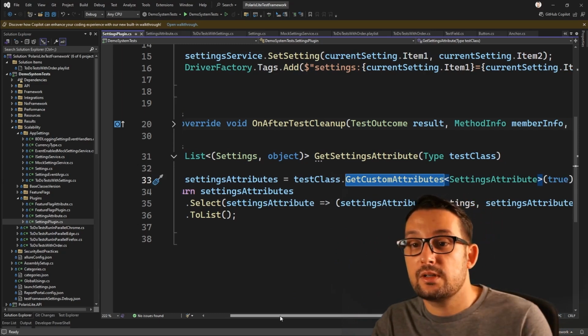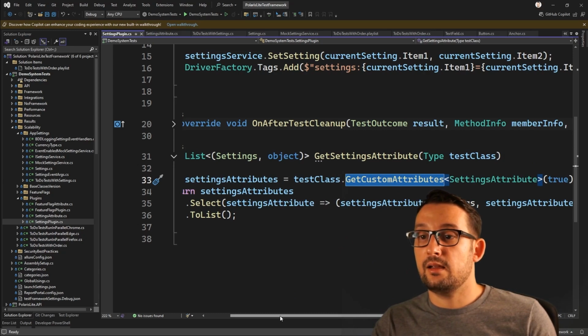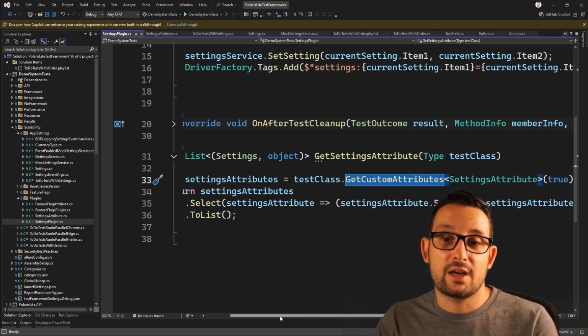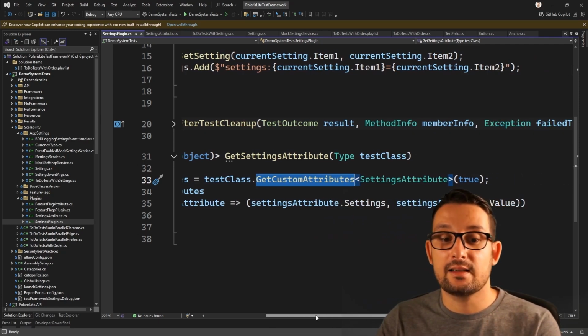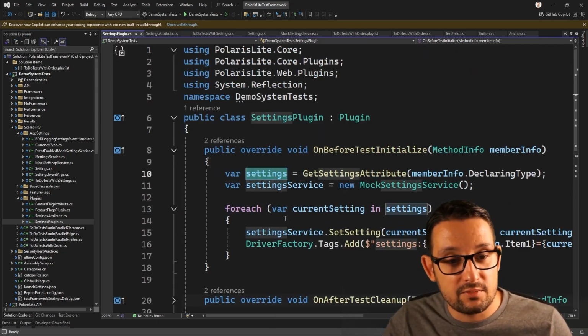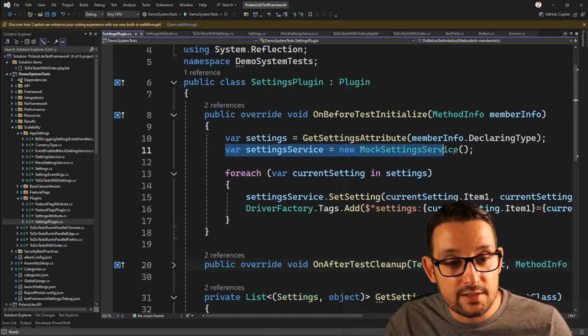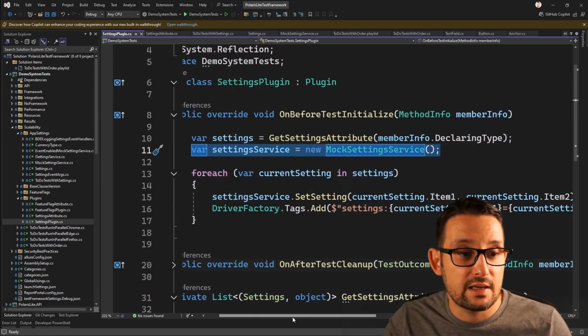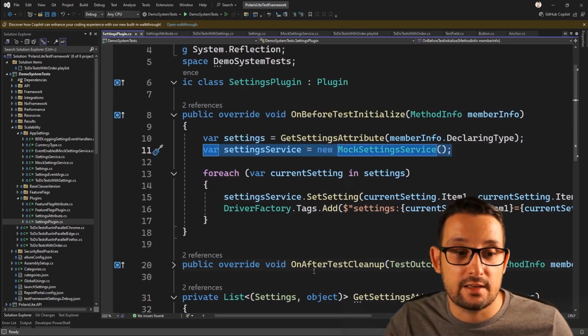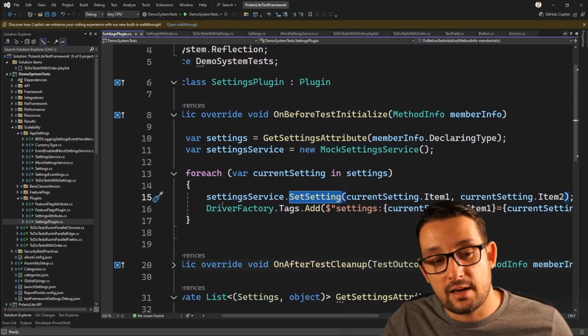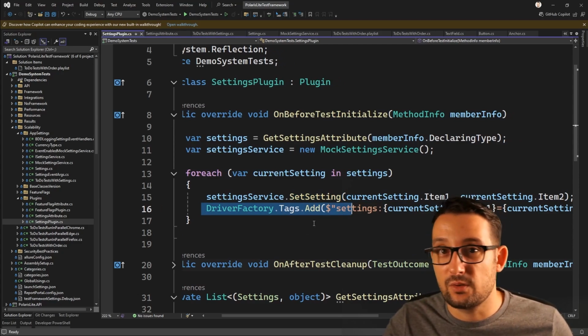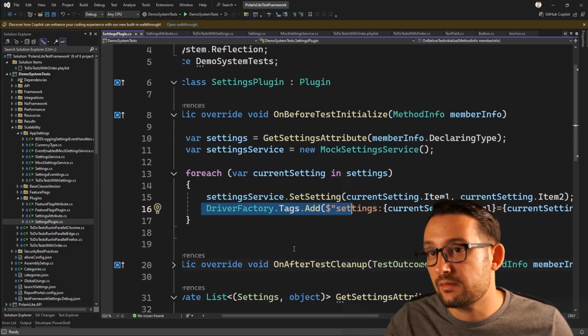The Select method, which is part of LINQ, we use it to project each settings attribute into a tuple containing its setting and value. When we have the list of these tuples, we're initializing the mock setting service, and I'm just looping for each of the settings. I'm calling SetSetting, and maybe I forgot here to branch that, because if you remember inside the attribute, I have this SetTag.